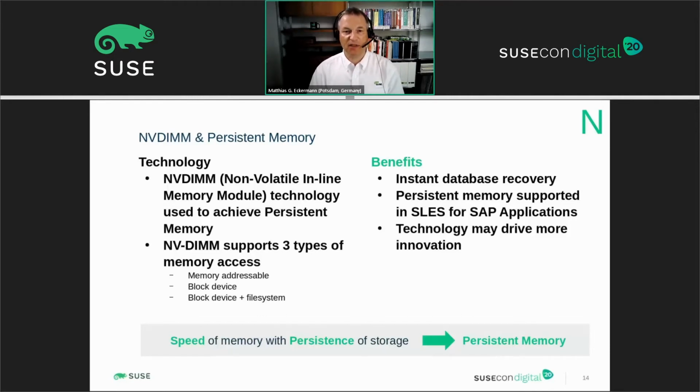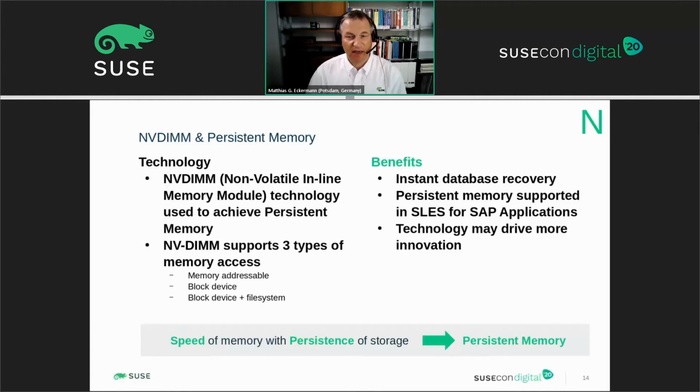For example, SLES for SAP applications supports this technology. We think that there might be more innovation based on this technology, and that's interesting to look at what will happen here. In summary, this delivers you the speed of memory with the persistence of storage.